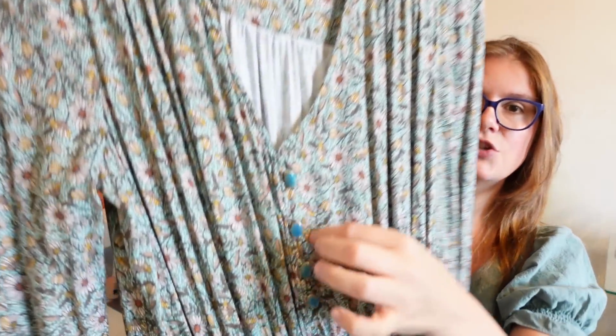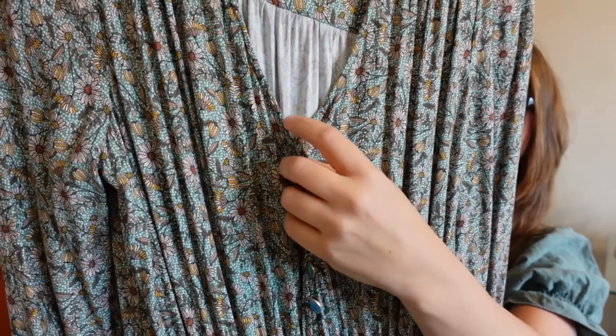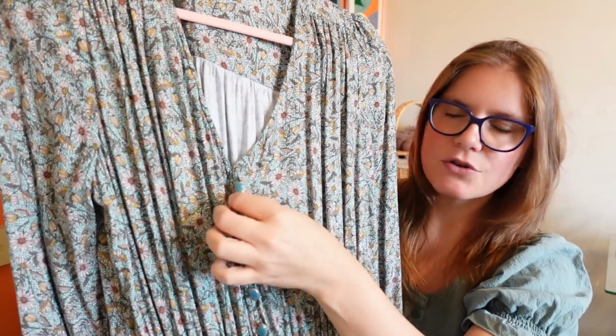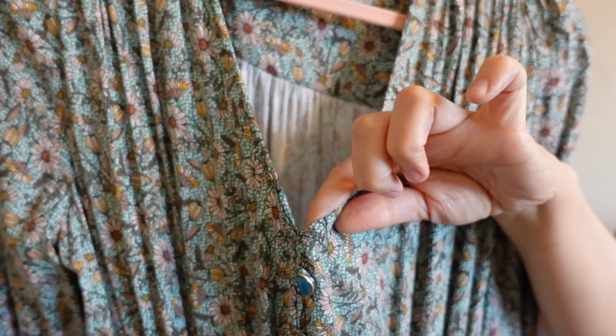Now this front section, you do a button with a rouleau loop to close it up, and you actually do a slip stitch to close this shut, well, it's an optional slip stitch, which I did just to make sure that there's no gaping. And so all I did was I just extended the slip stitch just to be a little bit higher up. And now it's sitting at a much better place. I feel much happier and I know that I'm going to be much more inclined to wear it.